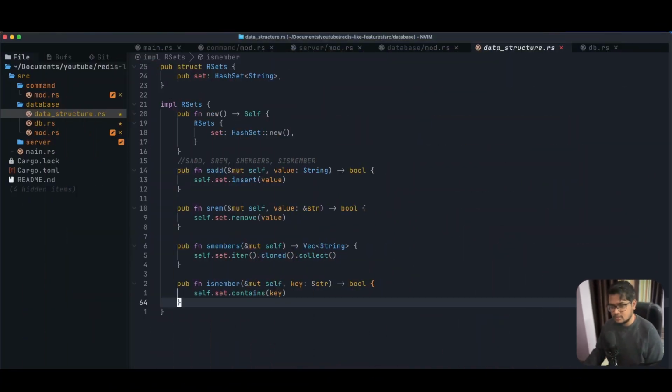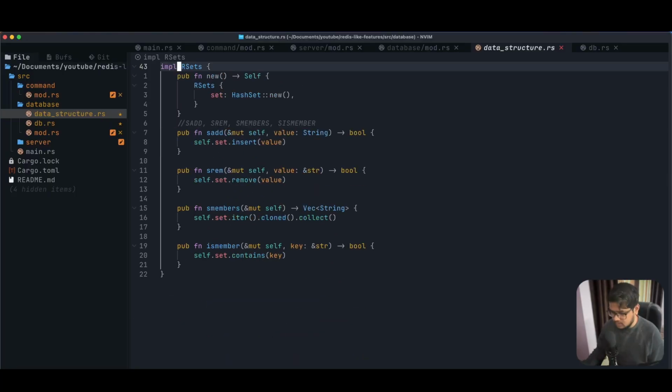So now let me just quickly go and implement the little bit complicated part on the sets, that is ordered set. So currently we have implemented sets. So these are the unique collection, but these are not ordered. But the ordered set that Redis provides is quite complicated. So we will understand this. Let me just show this.